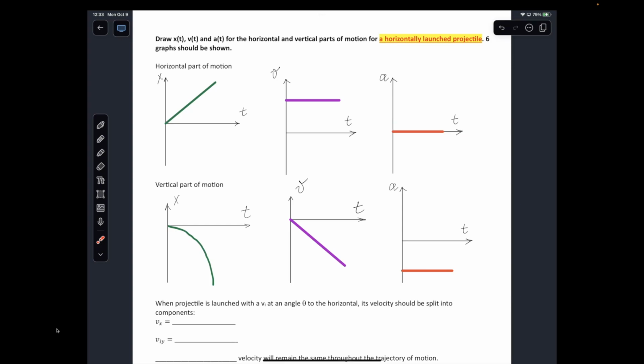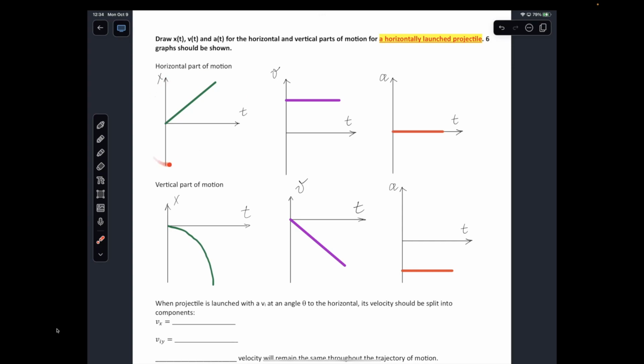Now, for the vertical part of the motion, here we have this half of a parabola pointing down. It's speeding up on the way down. We have 1/2 gt squared. Part of the parabola, because time doesn't go backwards, we don't have the negative part of the parabola, only the positive part. And it's pointing downwards because a horizontally launched projectile is going to be falling down while moving to the right or forward horizontally with a constant velocity.